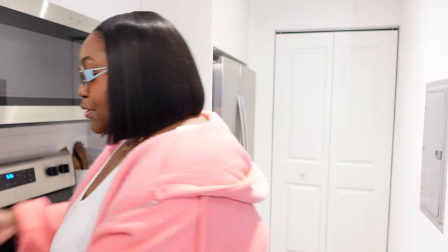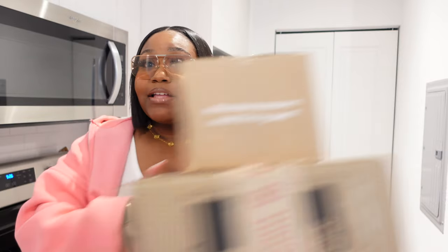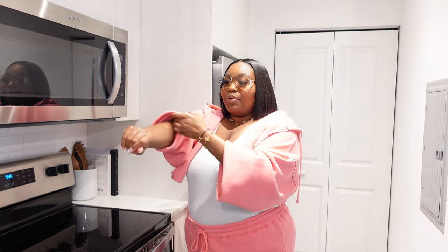What is up beautiful people! So I got two packages and I wanted to open them up before we head out. We are about to go to the mall and have us a little date night. I'm looking real cute — I got on this cute little sweatsuit from Fashion Nova. I'll insert a picture if I get a good one. But I'm going to open up these packages so y'all can see.